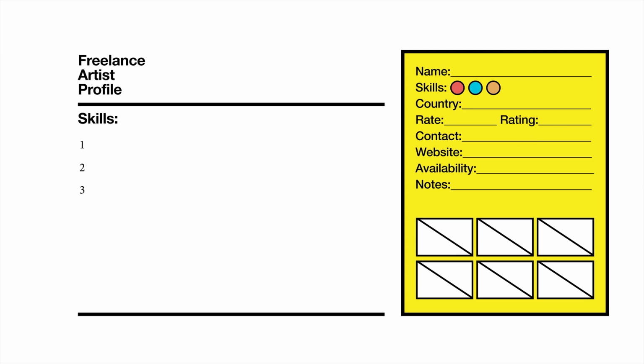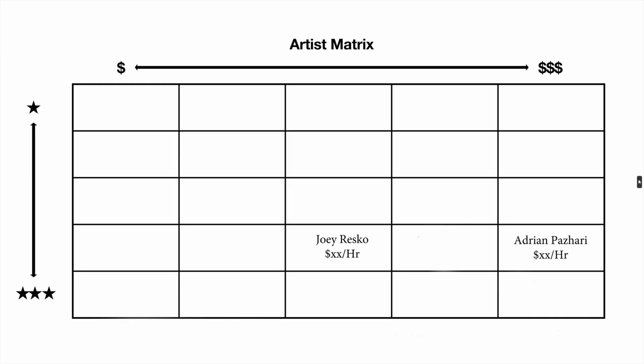And then once you have all this information, you can head over to a matrix. And this is kind of, okay, cost benefit analysis, right? On the top left, you have, okay, 1 star is the lower quality of work. So the rating, you can either do 1 to 5, or you can do 1 star to 3 star, however you want to finagle this chart, right? 1 star work, but low cost, right? Is that top left one. You have 1 star work, but high cost, top right. And then you take all those cards and you fill them out in this matrix here, right? And so like Ardian costs a little bit more, but he's a very high worth designer. His designs are really good, and so it's worth hiring Ardian, right?